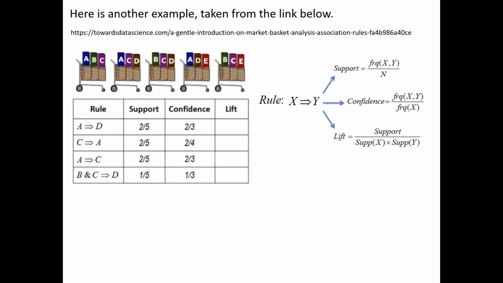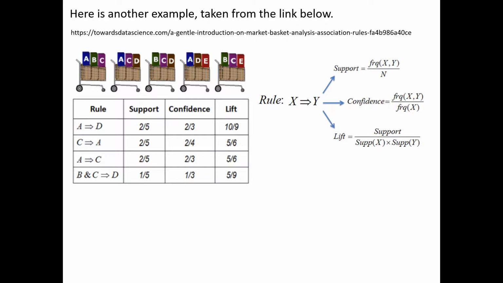Now lift. You're going to have to find the support of a bunch of things and then put that into the formula to get the lift. I won't show all of what we would have there, I won't show you how we get it, but you just would use this lift formula. So you're going to have 10 over 9, 5 over 6, 5 over 6, and 5 over 9. So if I were to ask, what could we say?